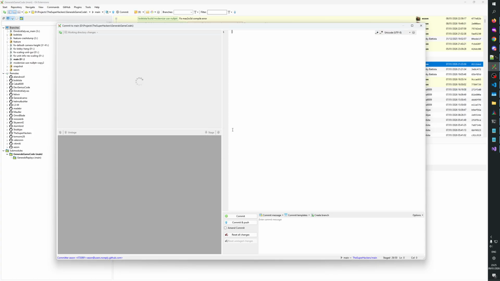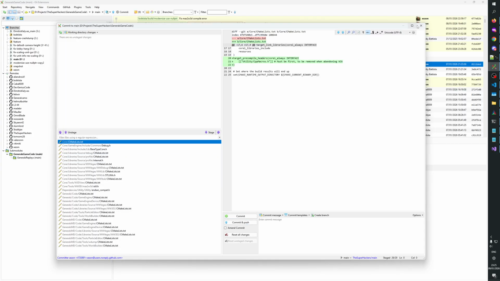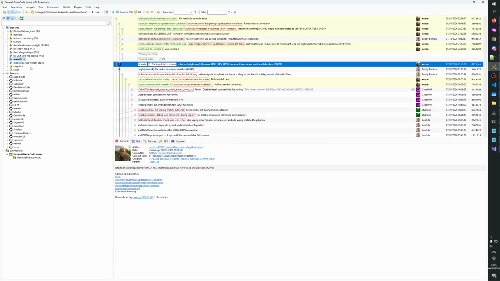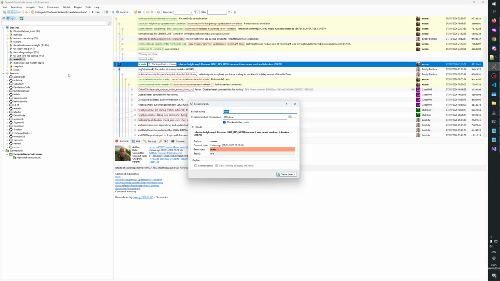Okay, so this change should work, but it does not because of the link error. I don't know why, but let me create a branch for this. Add, let's say, a refactor CPP macros includes.